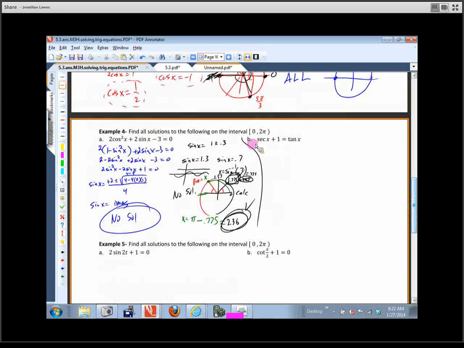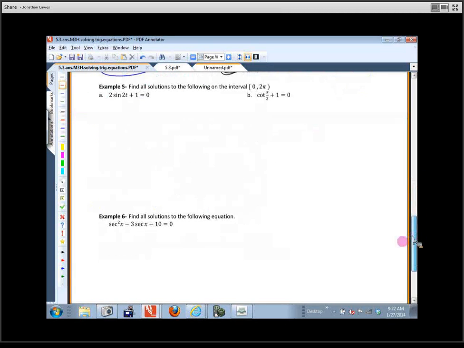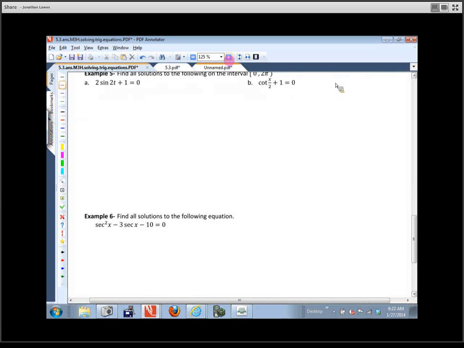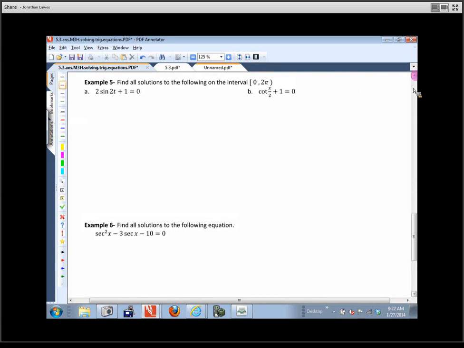You know what? Let's skip that one, okay? And if we've got one on the assignment like that, we'll skip that one too, okay? Let's take a look at these because these are a little bit more interesting. This one is very similar to the one that we solved, problem number 7, was it? Very similar to that. Okay, so I'm going to ask Cameron to tell us what to do first.